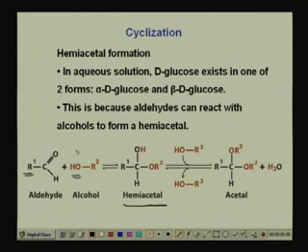What happens here is this OR2, the lone pair on the oxygen, is going to attack this carbon. In doing so, it attacks this carbon. So, what happens here? This goes and takes up this proton. So, it forms, now you see this proton is marked in red, which has actually come from the alcohol, and the OR2 is now linked to the carbon to form what is called a hemiacetal.